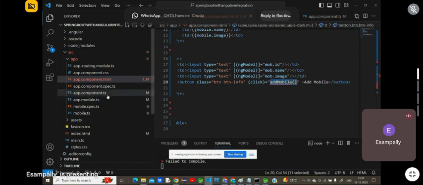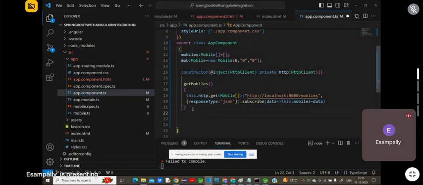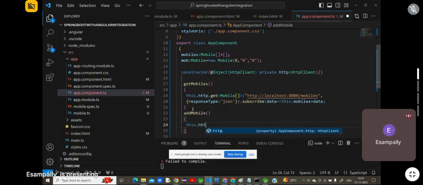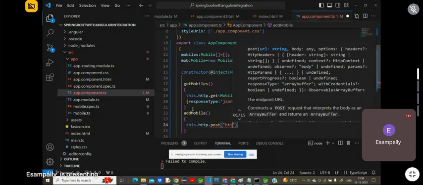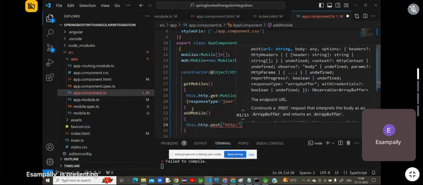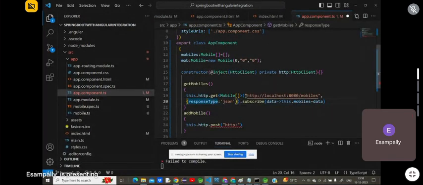Okay, so this one we have to again define over here. Add mobile. And here, which type of request do we need to do now? Yes, tell me, which type of request are we supposed to do? We have to post. So we will do it in this way, http.post, and then you can specify the same URL only. You can even create a URL also. If you think that every time you are creating in this way, instead of specifying like this, if it is the same every time, then you can.